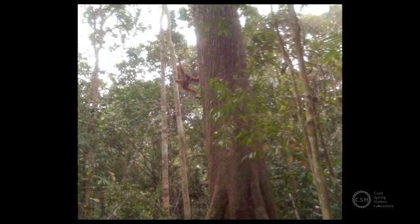But the reason they have to have these sanctuaries, I'm just going to show you a few more pictures, but he's got amazing hair. It's of course because even with these conserved rainforest areas, it's difficult for the orangutans to move around. And what's worse is that there are poachers who will attempt to steal the babies in order to sell them as pets, which is probably their biggest threat right now. But they are marvelous creatures.